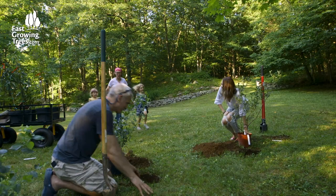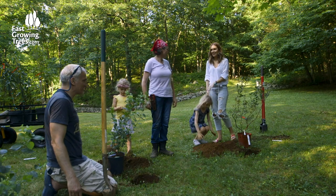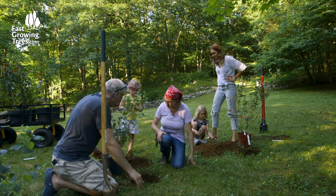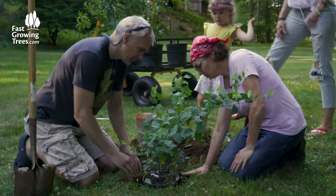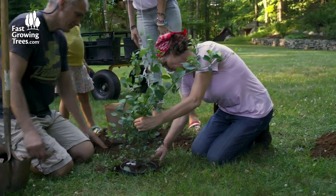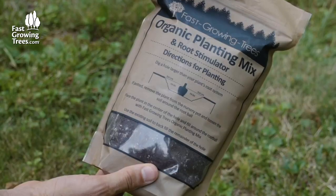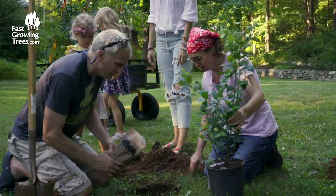Hello, Aunt Els! So happy to see you. Look at you guys — we have blueberry bushes, we're so excited! How am I doing on this? Did I dig that too deep or does that look right? Let's put the plant in with pot and all and see how deep you are. You want to get the soil level of your plant to the level of where you're planting into. It looks like you're there. We've added some good nutrients — it's the organic planting mix from fastgrowingtrees. Do a little bit more.